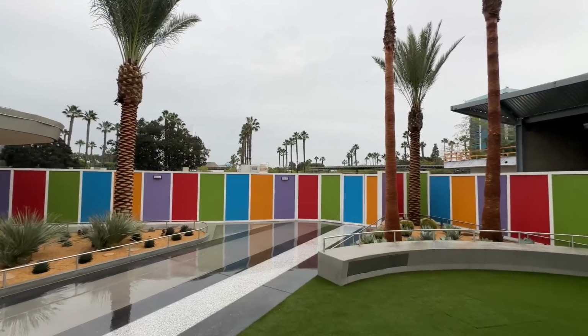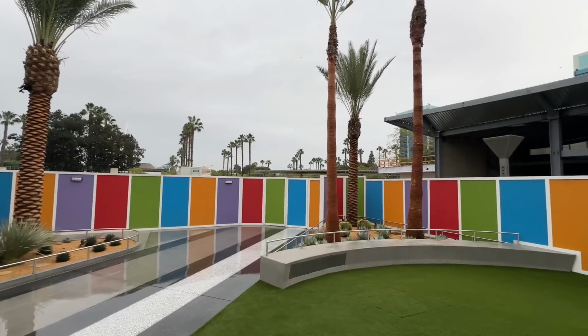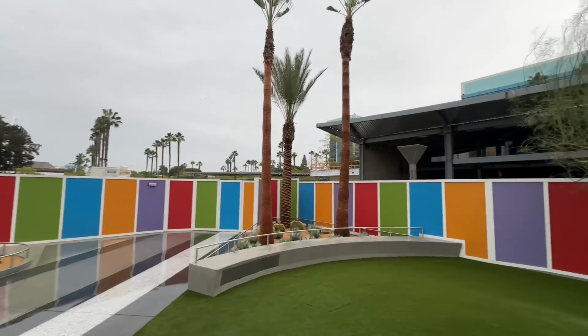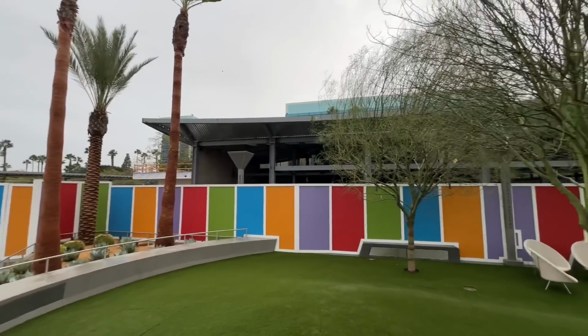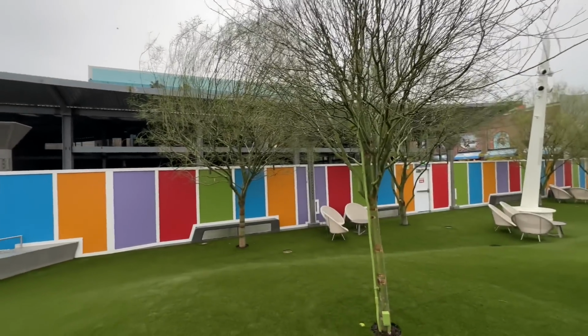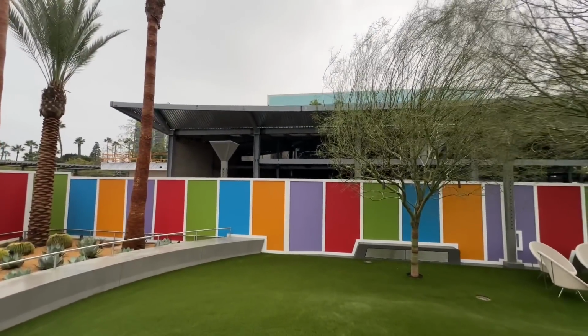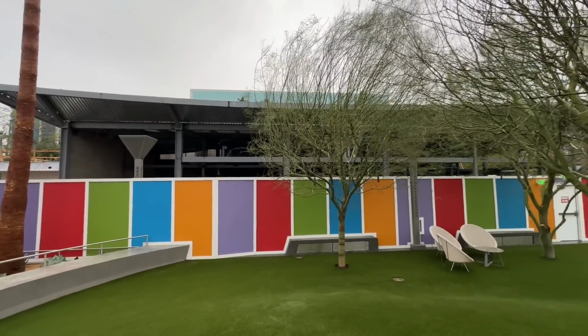And then panning towards the right, you can see this is the new entrance to Downtown Disney. So you'll be entering from this side from now on once they complete this. And then continuing to pan, we have the Din Tai Fung right here. Again, I hope that there's like 18 layers below the surface, because this Din Tai Fung will probably be one of the most popular Din Tai Fungs in the world. And it's only because I'll be eating at Din Tai Fung almost every single day.